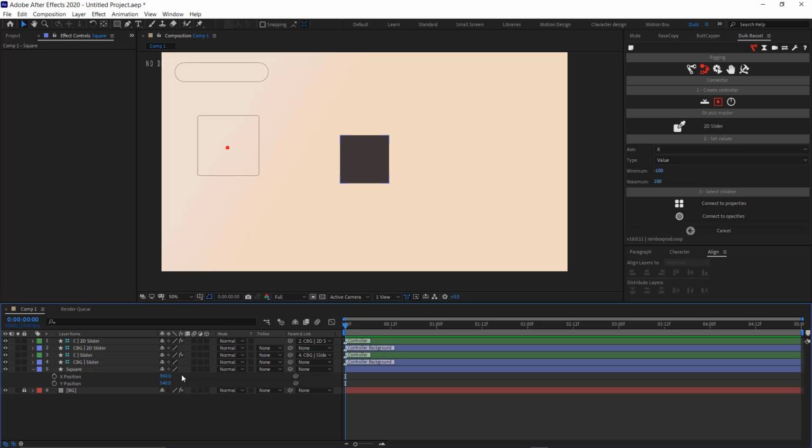So I'm just going to set a keyframe on X position, then I'm going to move 1 frame forward, and I put another keyframe, and 1 frame forward I put the last one. The first one, you can use to move your layer towards the left, and it is for the left side of your slider. So let's move it towards the left side. On the middle one, it should stay in the middle, and on the third one, you should move your layer towards the right.